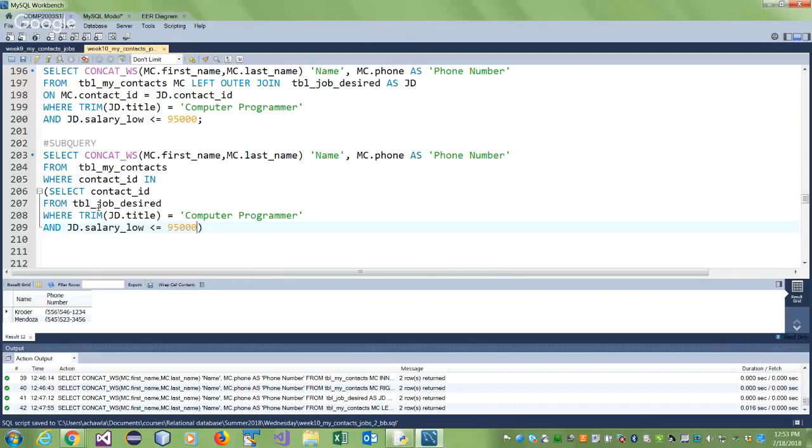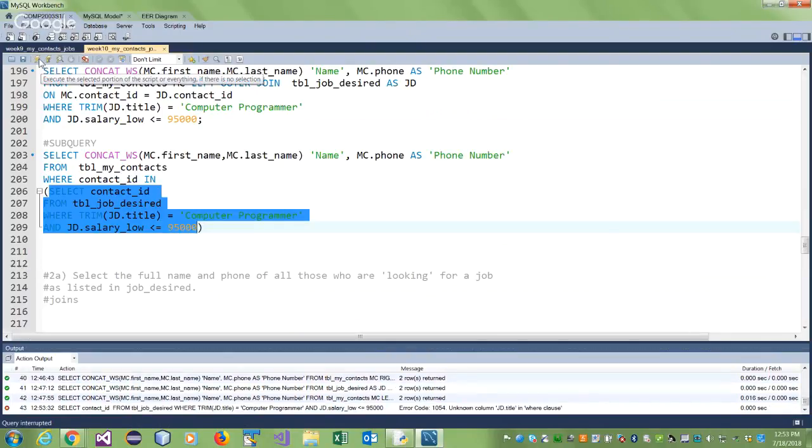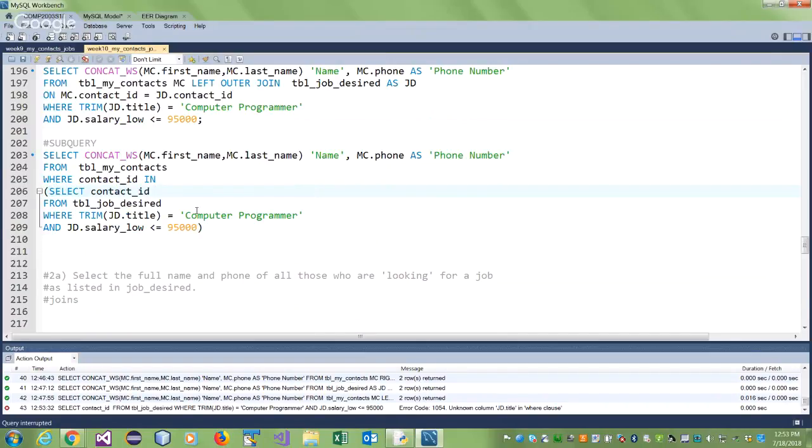So now you can do this. You only select this one, just select it and run this one. These are the 2 guys who are interested. Oh, error. Oh, job desired. I don't even have to say JD now, right? Because there is no JD. I don't even have to qualify them.